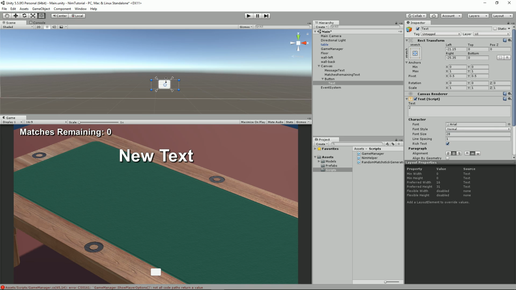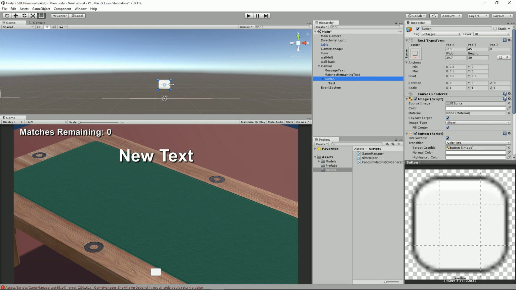Why is it doing that to me? Why is it not moving? Because I'm not moving the button. You fool. Good start, isn't it? Sorry guys. Now we'll pull it out. That's better. Here we go. So make it the width, we'll make it 50. And we'll make the height 50. There we go. Perfect. Okay. Position X, we'll make 0. There, that centers it. This is the way I should be doing it in the first place.